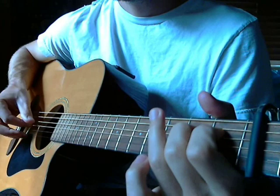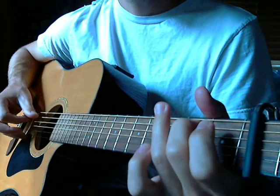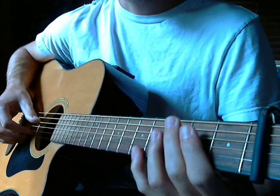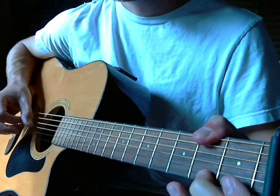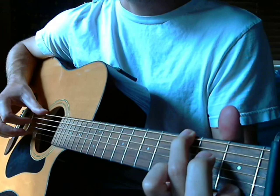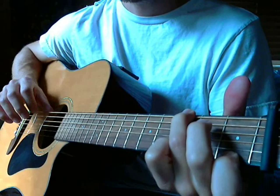Walking bass from the third fret, second, open. And then it goes right back just like it was in the beginning with the first few measures there. It goes right back into that. This is the D7. G. And on this part, when he goes to the G7, instead of going like this, he goes like this. Sixth string, first string, just like that.